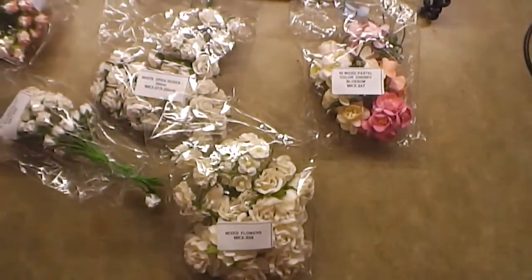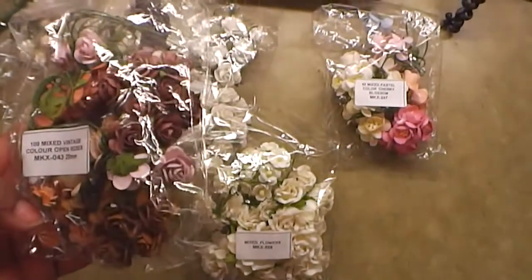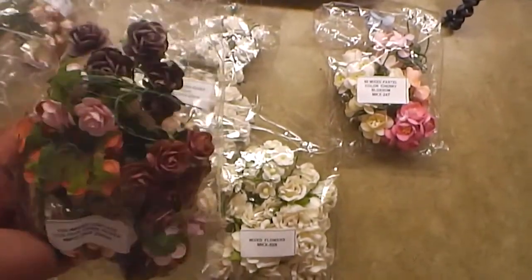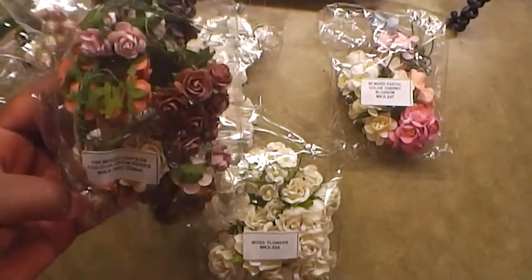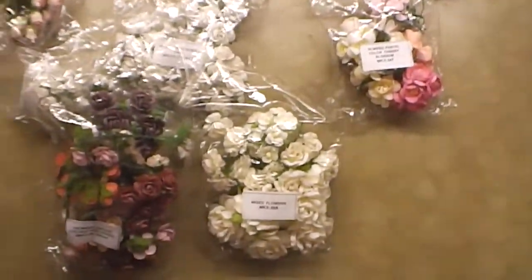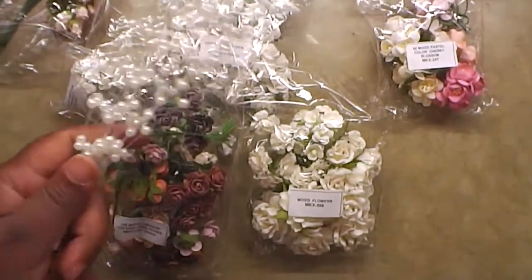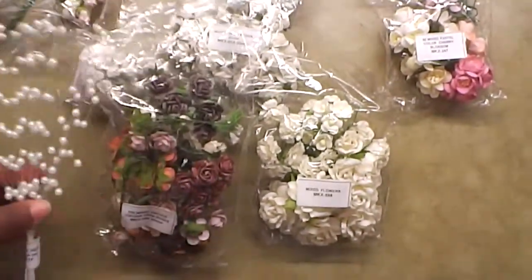I also used the Mixed Vintage Color Open Roses, and these are 20 millimeter. And I used the pink ones in here out of this pack. Gorgeous colors. Can't wait for fall. I'll be using those. And then finally, I used the Ivory Pearl Spray. Just a couple of pieces off of the spray.